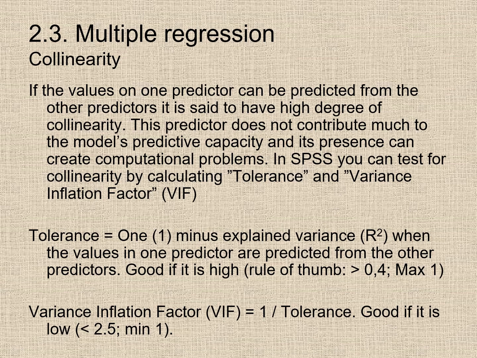But in this case, of course, we would like this to be low. And it can minimally be 1. And if we use the same rule of thumb, if for tolerance we want it higher than 0.4, it means that we want this VIF to be lower than 2.5. But it's enough to have a look at one of them, for instance, the tolerance value.